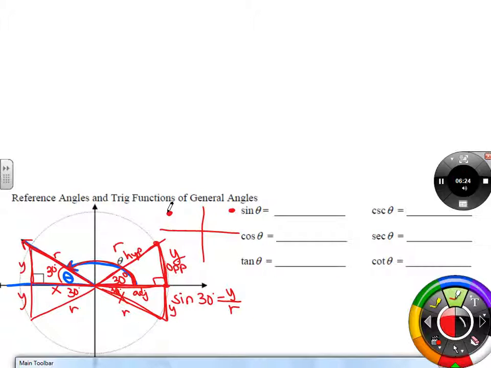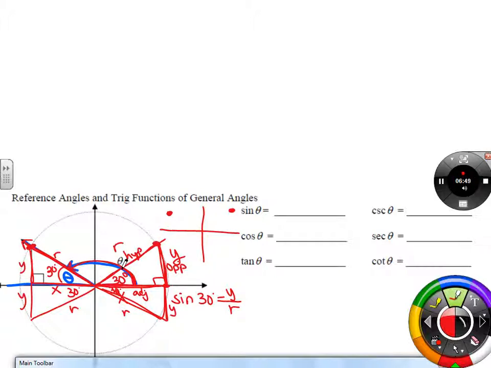So over here, the sine is this y over this r. It'll be positive because there's a positive y value and a positive radius. The radius will always be positive because the radius of a circle we wouldn't measure in negative units. Over here, the sine will also be the exact same thing, because this point up here and this point up here would literally have the exact same y coordinate if you drew them on a plane.